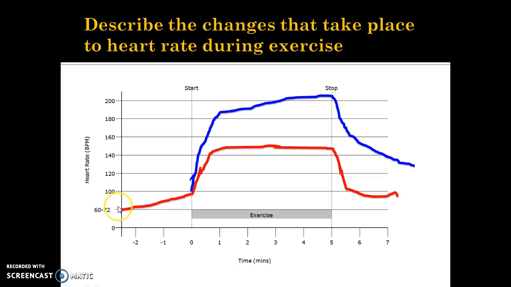So your resting value is usually about 70 beats per minute, somewhere between 60 and 80. If I just have a look on here, you've got point 1. Point 1 is the resting heart rate. As you can see, that aligns to the bottom point here. It's before exercise. You've got here a start of exercise. This is just before. This is after. So you've got those 3 sections.